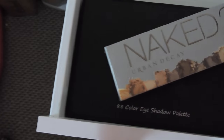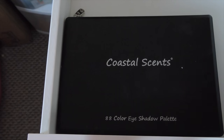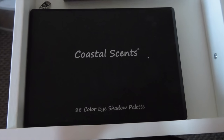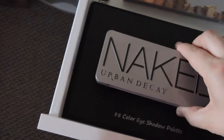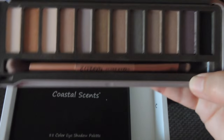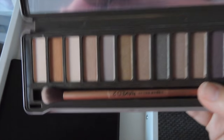And then this one right here, I don't even know if this is a real Naked 2 or a fake Naked 2. I think it's an imitation because I didn't get it off any website where it would indicate that it was a real one, but it's exactly the same, like look at this, it's crazy. Everything is done exactly the same. And maybe it is a real one because it says distributed by Urban Decay. You never know. So this is the Naked 2, and this palette was supposed to be the one with more rosy type colors, and I tell you, the camera does not do it justice at all. It doesn't pick up the colors how they are. No, the Urban Decay 3 was the more rosy colors. I'm so confused right now.